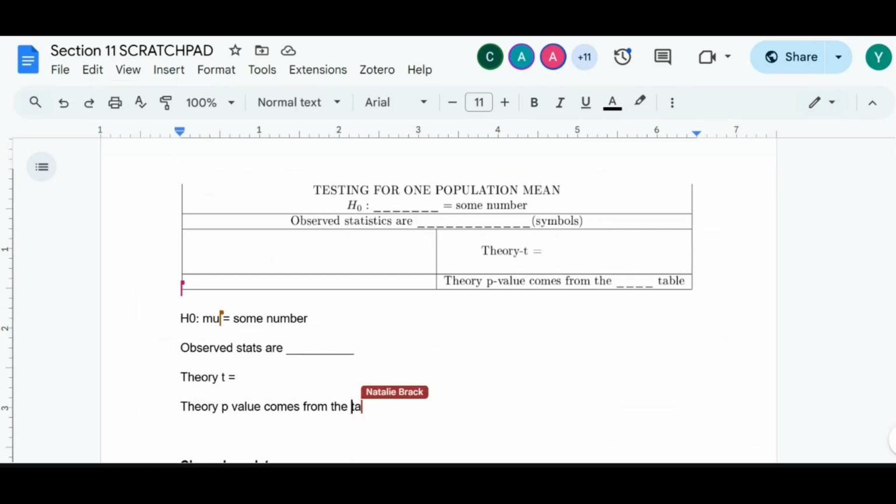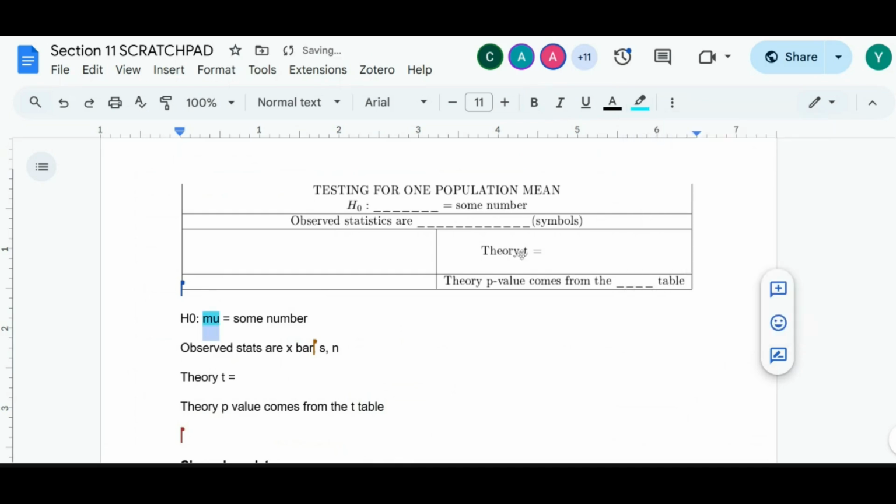Perfect. How do I know the null is new now? Or null involves because I'm talking about a mean. Because I'm now in the mean world, it's mean. So mu. Good. Yes, the observed stats are x bar, and there's a bunch of others I'm going to put in here. The observed stats are x bar, s, n. What do I color mu? Anyone? Mu has to be blue.